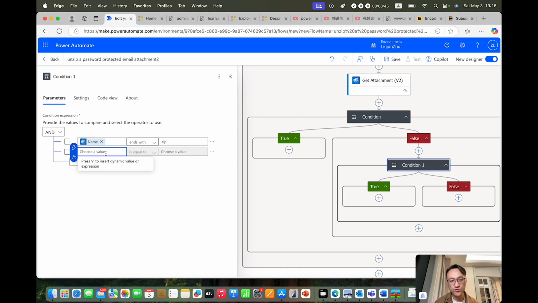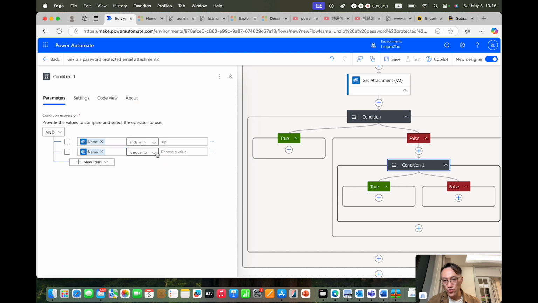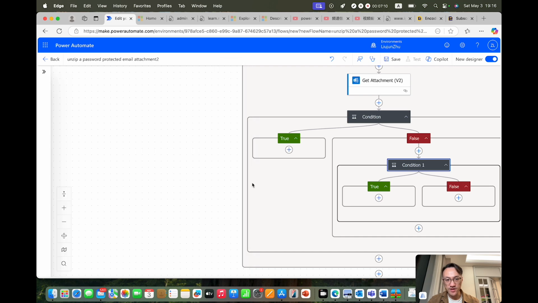It might also end with .rar. So we can still add in the name ends with .rar. And in this case, it can be either or, so if any possibility matches, it will just run through. It's not really an and criteria. So this one is done.